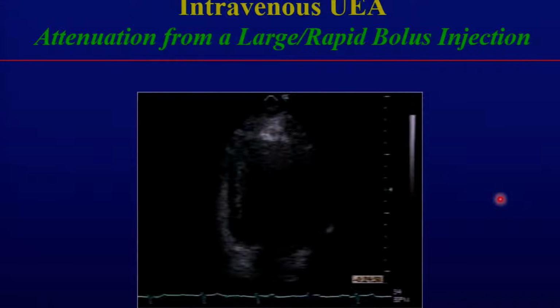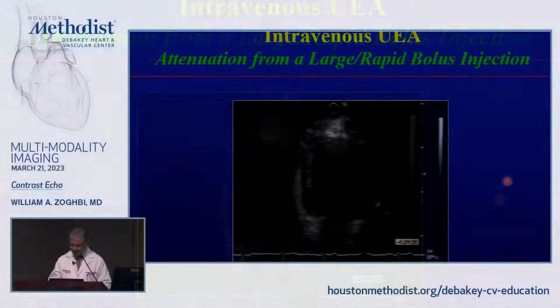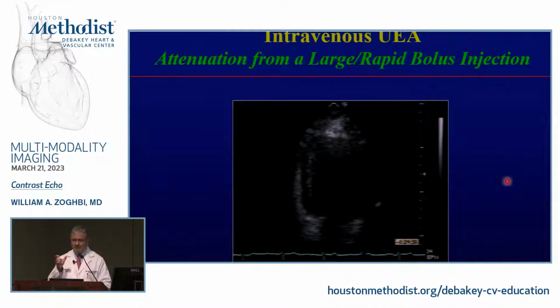So what I have here for you is an example of an injection. Obviously contrast is going to go to the right side first, then to the left side. And you'll notice if the injection is either forceful, too fast, or has too much concentration, meaning it has not been diluted. Most of the time we dilute any of these three agents that we talked about in about 10 cc's, and you don't inject like a very fast bolus. After a while, you will figure out a few cc's per few seconds.